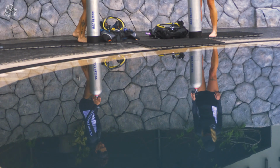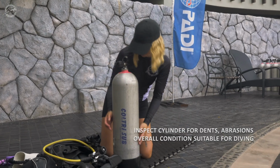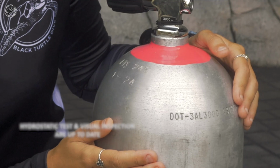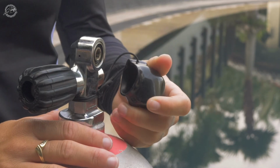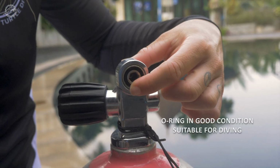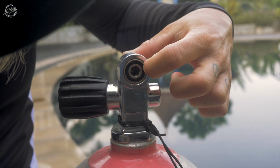First, you will need an air cylinder. Inspect the tank for any dents or damage. Check the hydrostatic and visual inspection test dates. Remove the cap and inspect the O-ring on the tank valve. The O-ring should look smooth with no corrosion or tears.